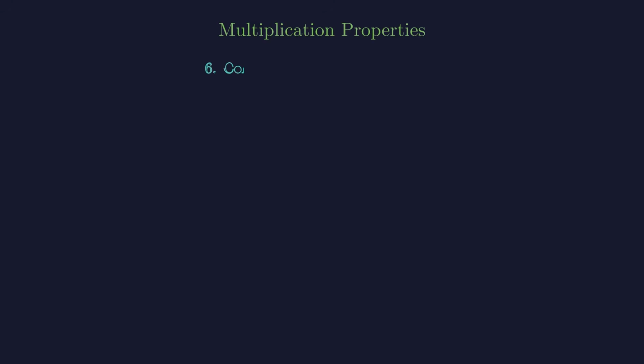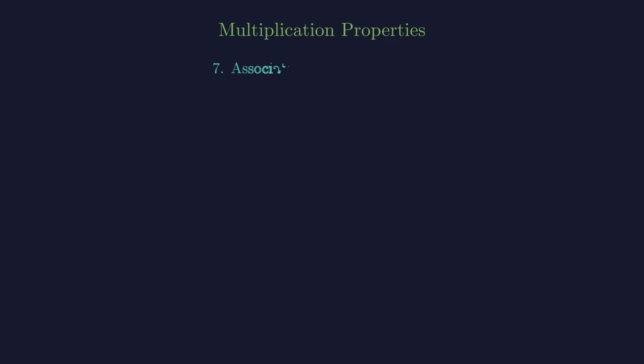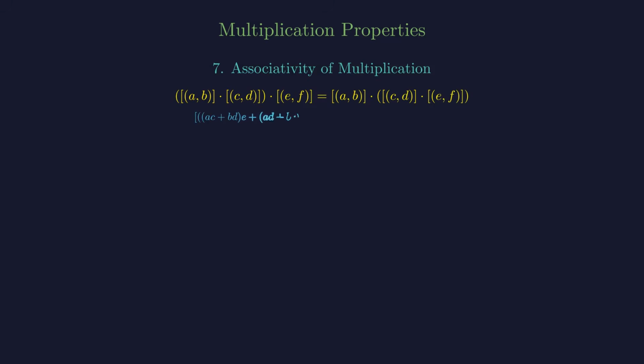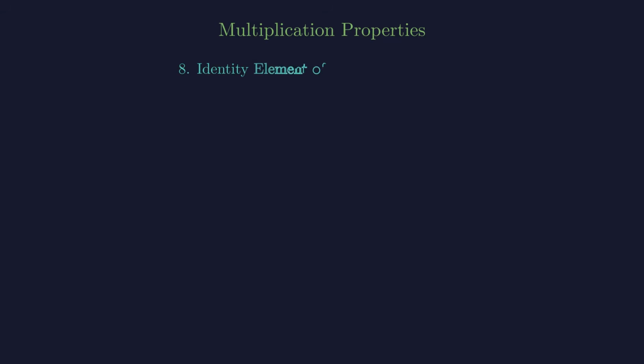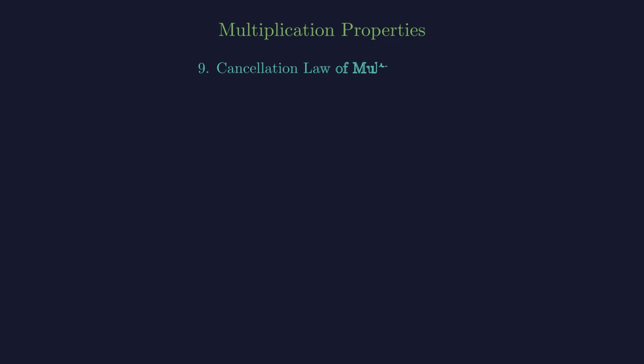Multiplication properties of the set of integers. The commutative property of multiplication holds in integers, as in the case of natural numbers. The associative property of the multiplication of integers is there, similar to the natural numbers. Then we have the identity element of multiplication of integers. It is also similar to the first condition of definition of multiplication of natural numbers. Multiplication of any integer by the multiplicative identity element is the integer itself.